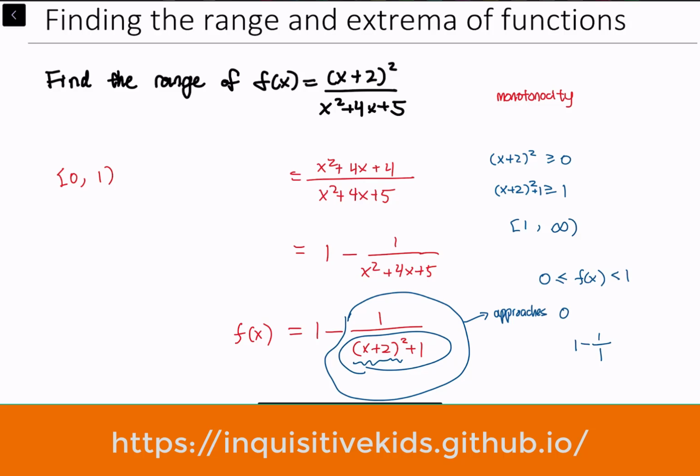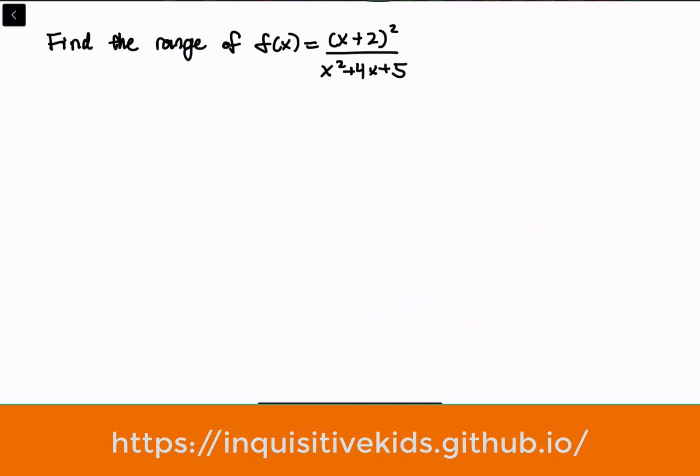But there's another way we can do this. We can use what we call the discriminant method. Let's replace f of x with y. And now we're going to multiply the denominator on both sides of the equation. We're also going to expand the (x plus 2) squared. Now, let's combine terms to get ourselves a quadratic in the variable x. As you can see, now we have a quadratic equal to 0, and we have the variable y in each of the coefficients of the terms.